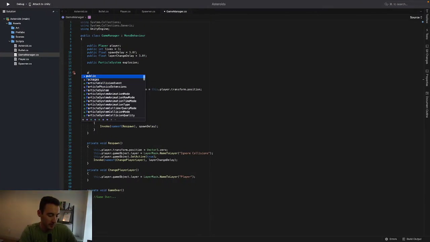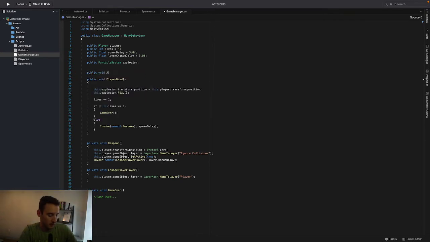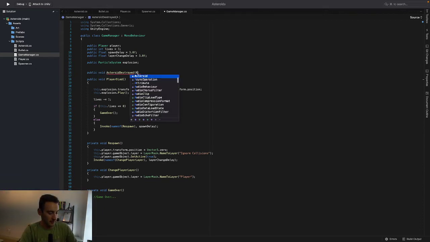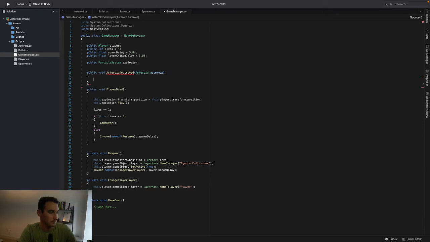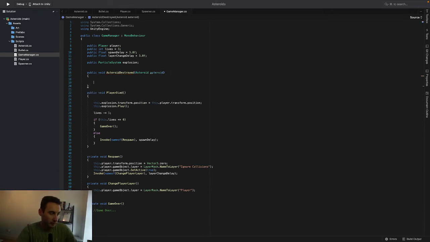Here, let's say public void, and this will be called asteroid destroyed, and we want to pass in an actual asteroid into here so that we can get the position of the asteroid to play the particle system at that position. Okay, so that's got rid of that error.